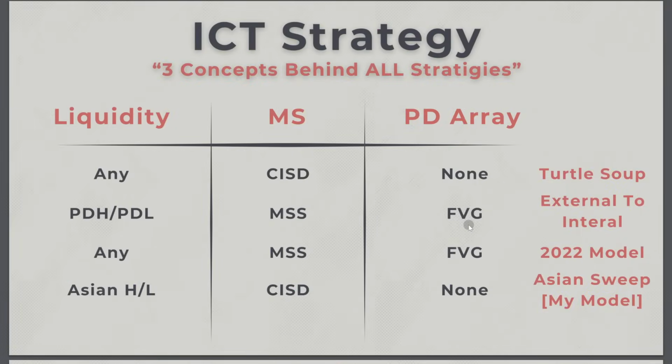Now you started learning ICT concepts and you know all of the basics, but something is stopping you from being a successful trader. What is it? It's hopping from one strategy to another, from one setup to another, thinking that there is something better than the other, and thinking that after failing one trade in your setup, the setup that you promised yourself to stick with and trade based on, then you see 1, 2, 3 losing trades and you switch to another strategy. That's one of the mistakes that I've been making, and probably this is a mistake that you're making now, right? And it's stopping you from being a profitable trader.